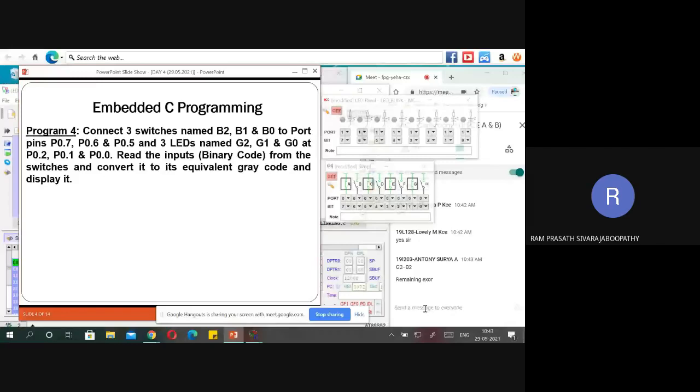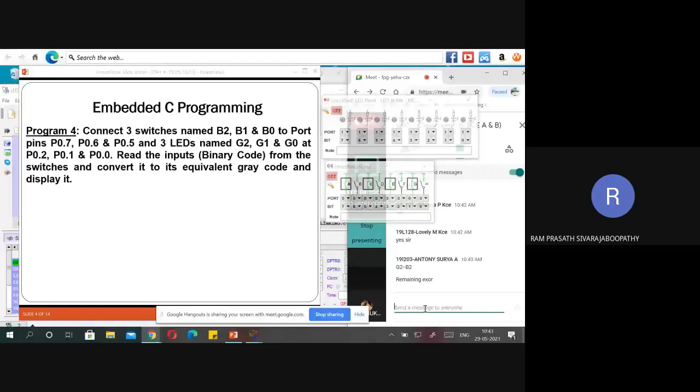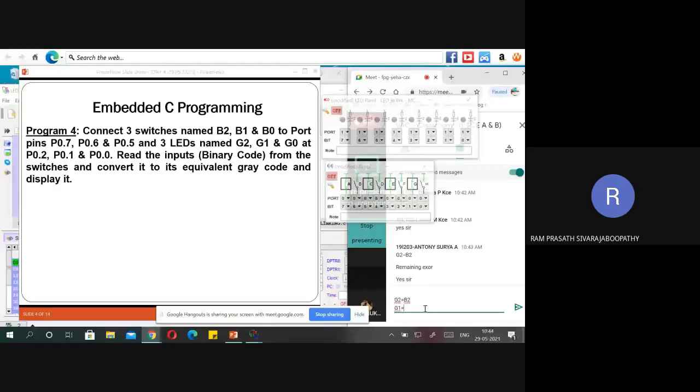G2 is equal to B2, the first one we wrote as it is. Next one, G1 is equal to B2 XOR B1. Yes. So what about G0? G0 is equal to B1 XOR B0.